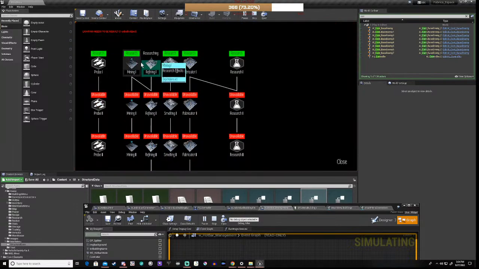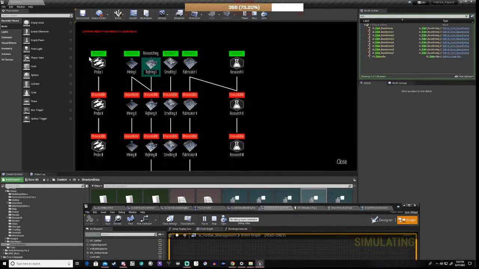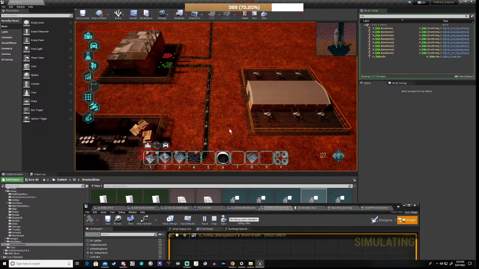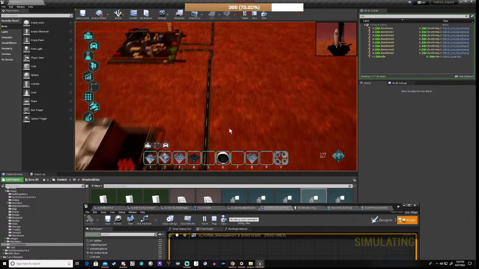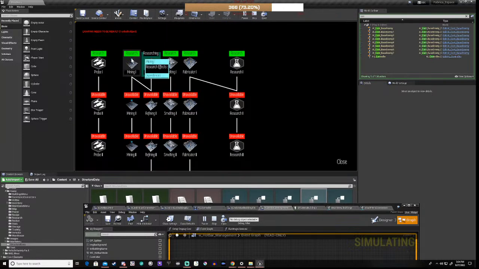Right? But we're at about 60%. We need a little bit more. And right, so we can slow that down. And we should be about ready to, is it going to, yeah, it's on its last one.